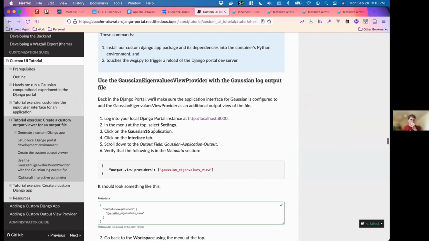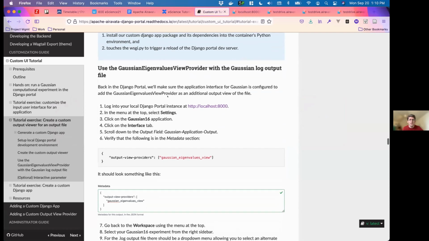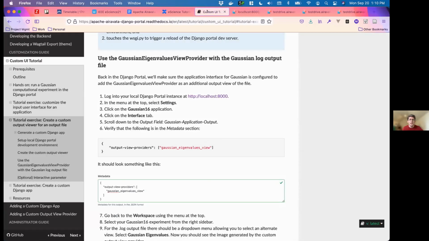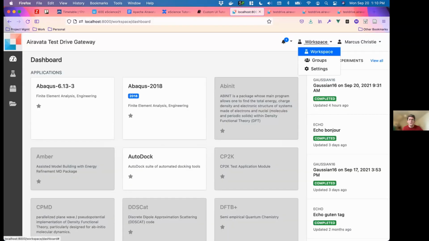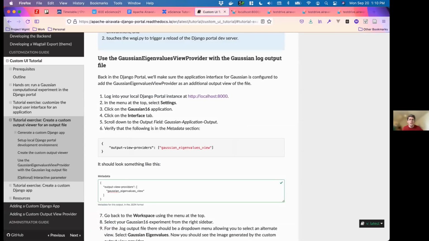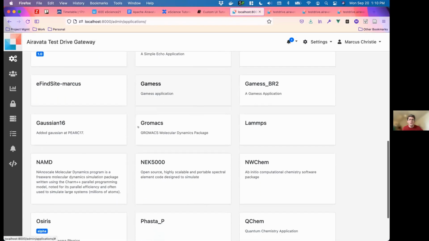Okay, so let me go back to the portal. So we'll go to localhost:8000, and I'm already logged in, but if you're not logged in, log back in. And we'll go to settings. Okay, and we'll find Gaussian 16.